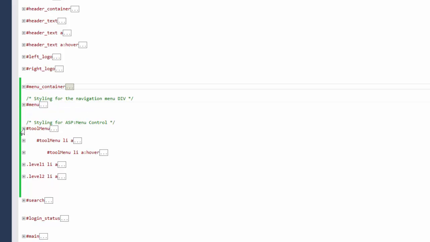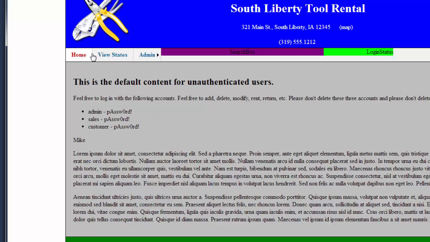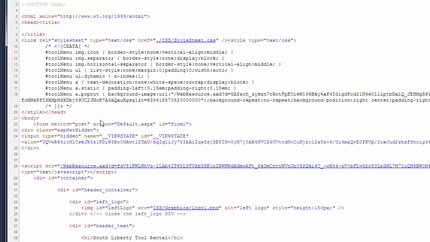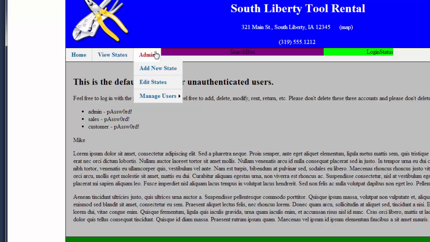And then for the tool menu, this appears as a list. If I view the page source and I go to the tool menu, it appears as an unordered list with list items. So I'm essentially styling a list.